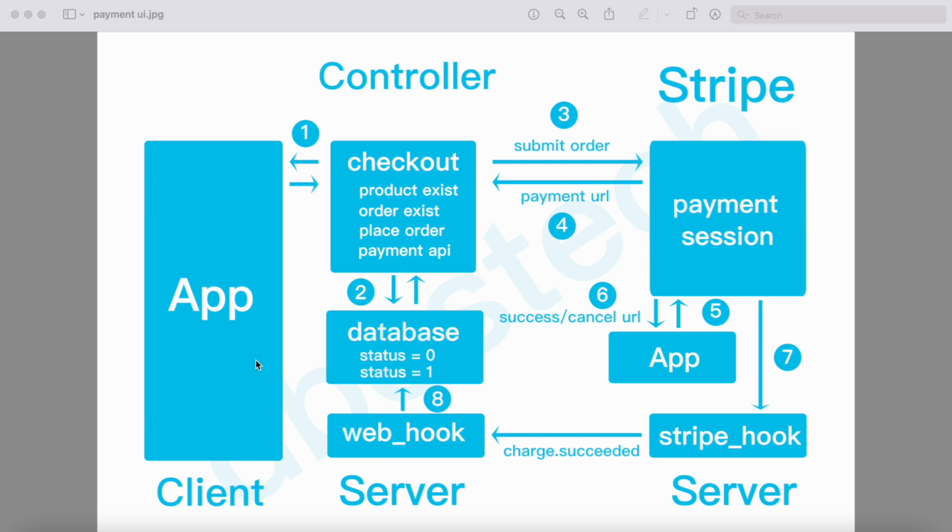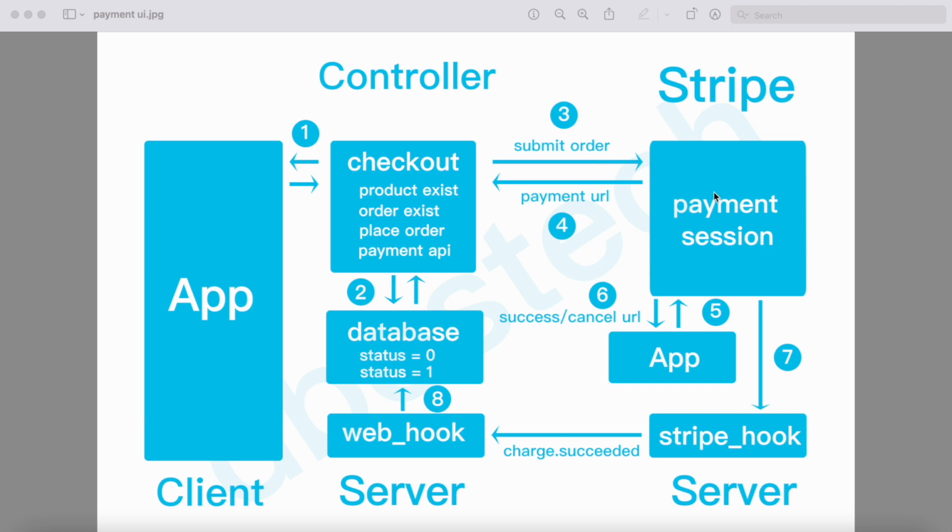So in summary, what's going to happen? The app will connect to our endpoint named checkout, and it would check a few pieces of information, and once we see that an order was not placed before for a certain item, we'll place an order first in our database, and then we'll place the same order in our Stripe API using our API key.